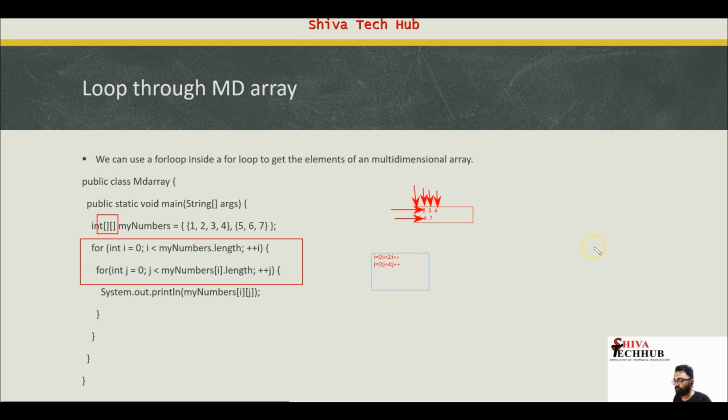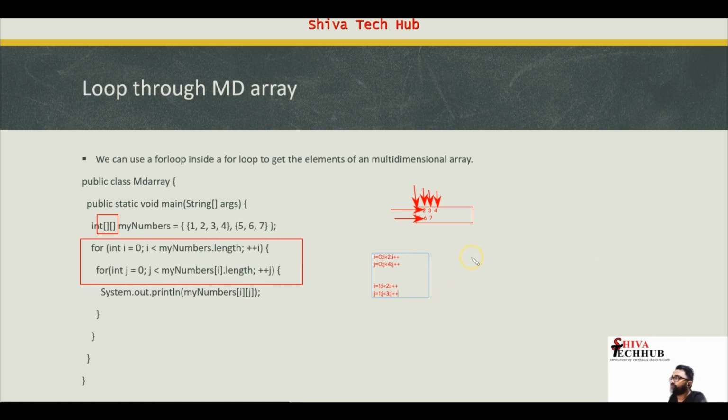So it has 4. Now when i value becomes 1 since we are incrementing it, i less than 2, i plus plus, then j also will be incremented, j equal to 1. Okay, so j less than 3, there are 3 elements in that array, j plus plus.